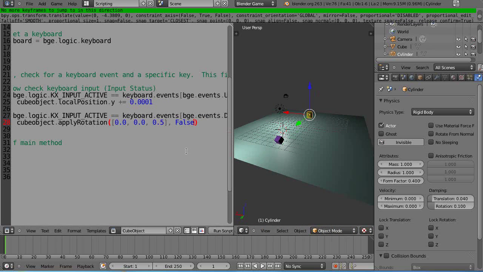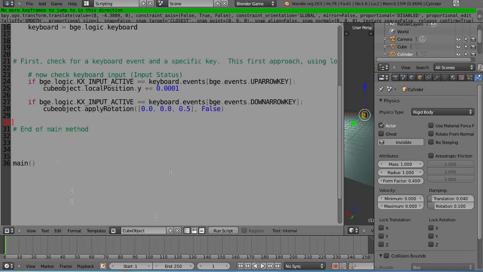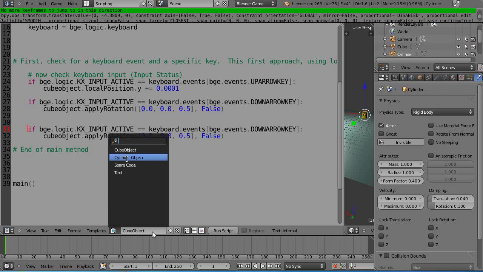And then for the keyboard event, let's go over here. This is just going to be a short lesson, short and easy. So now, for the cube object, just copy that. Paste that. And then go get that spare code there.